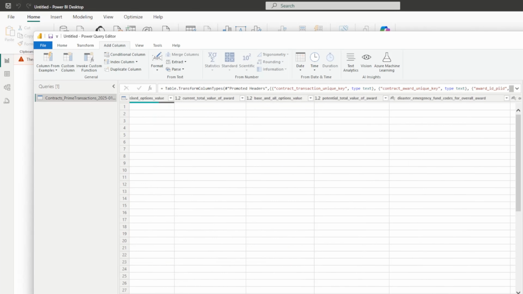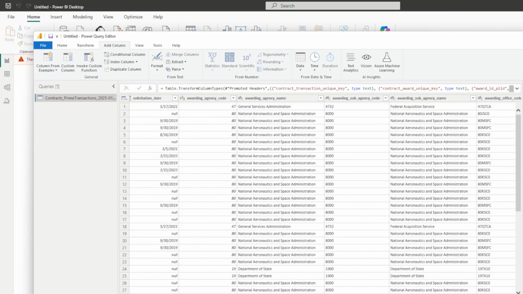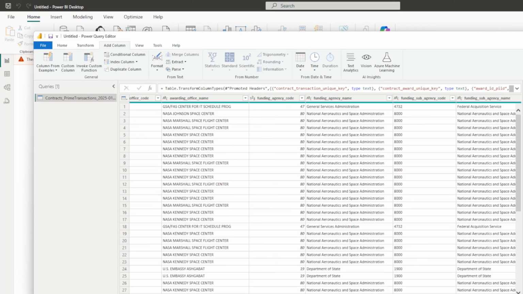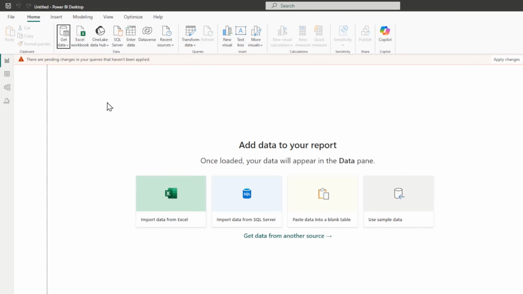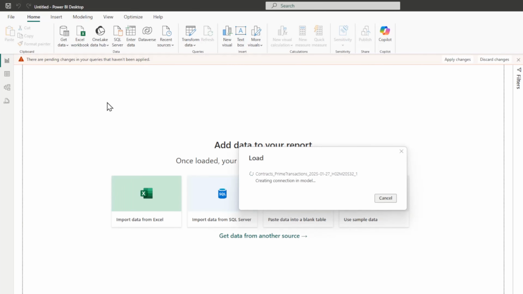And we can also come in here and change our different types of data types. So it's always a good practice to clean and transform our data in Power Query, and then load our data. So I'm just going to click close and apply. And this is going to load our data into Power BI.